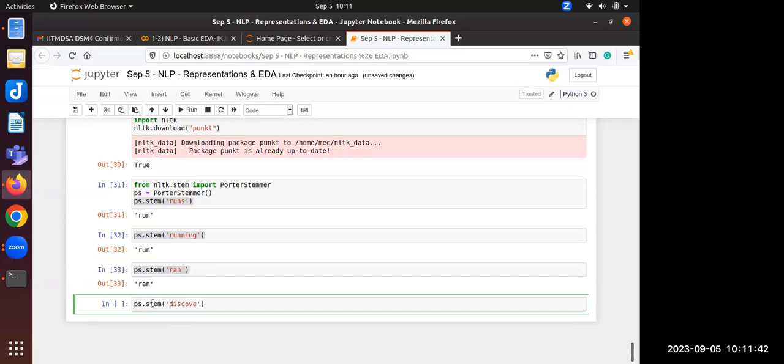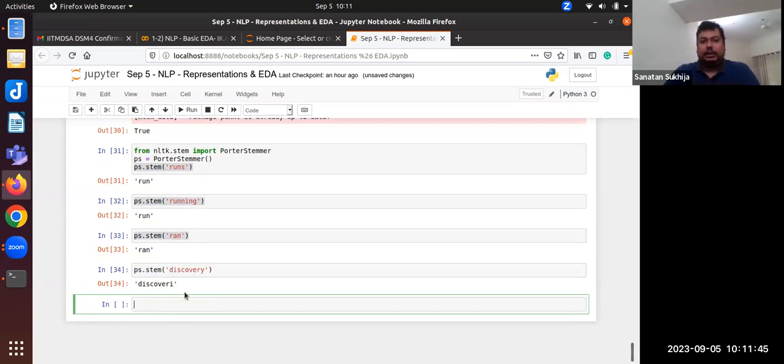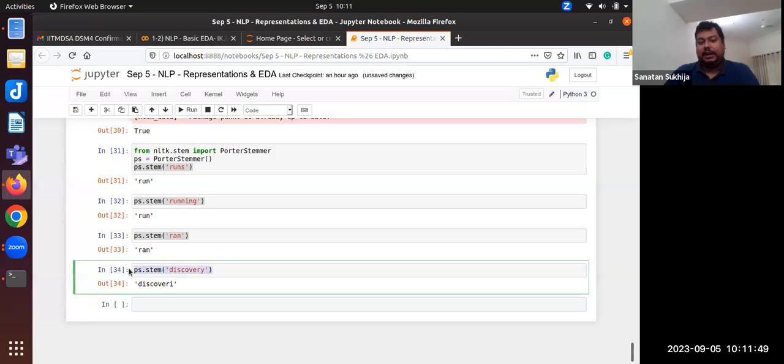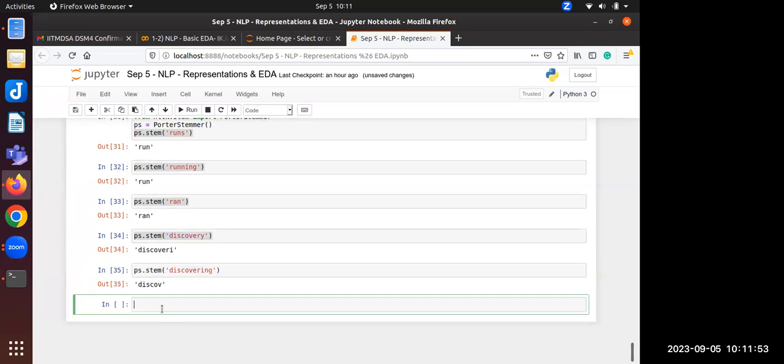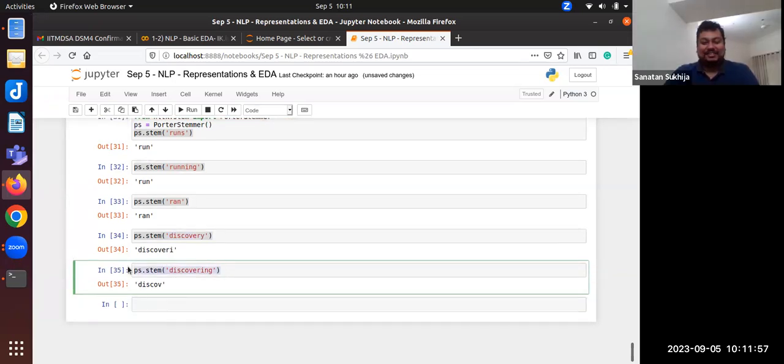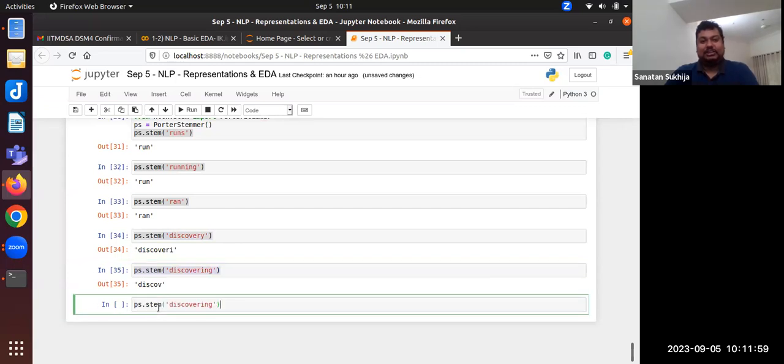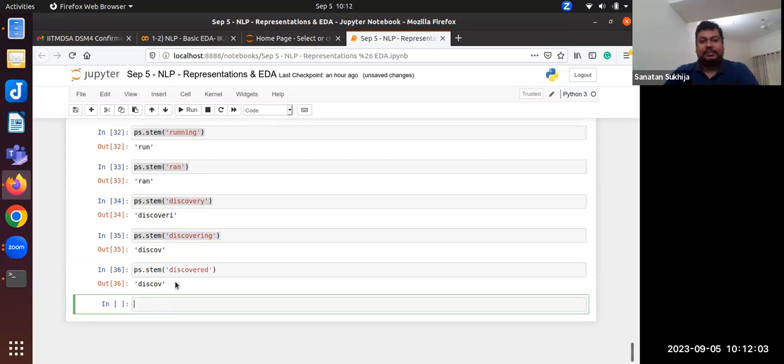Let's see for discovery. In this case, it is discovery, maybe because there is another word called discovering. There are some changes. Let's say discovered. This is discov. Let's go with discoveries.